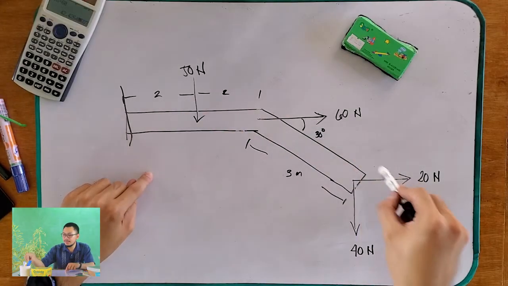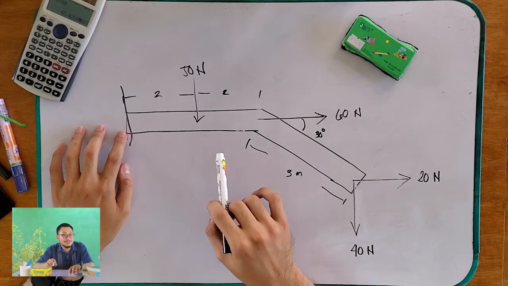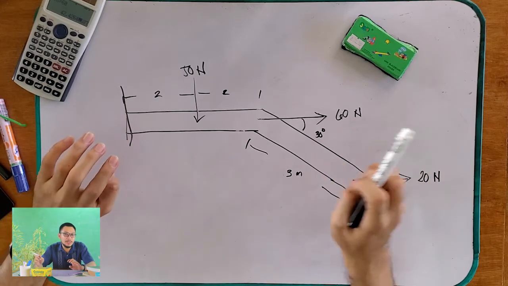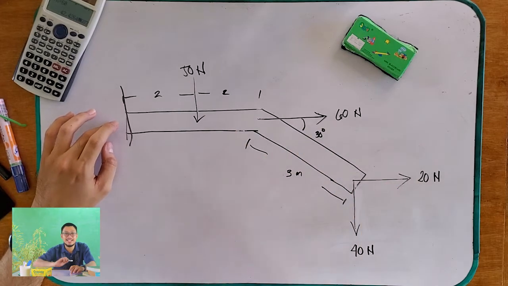How about we have multiple forces? Let's have another problem. And instead of having only one force, we will have multiple forces. Okay. For this example, we have 1, 2, 3, 4 forces. We have 4 forces acting on this rod. Okay? And what we are looking for is the resultant moment of these 4 forces about point O.